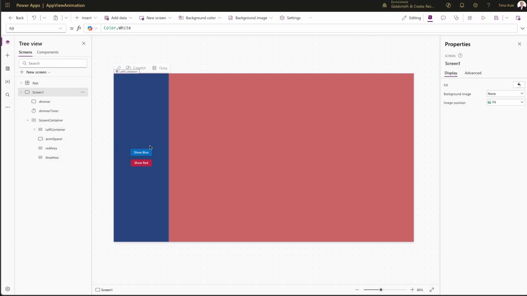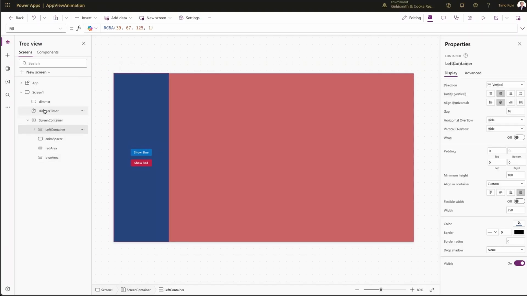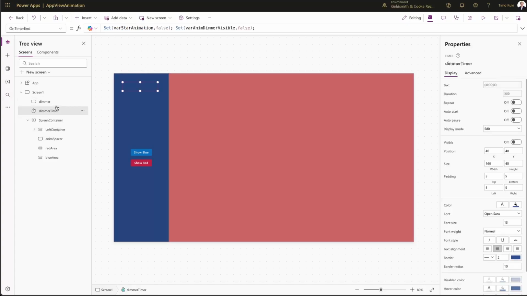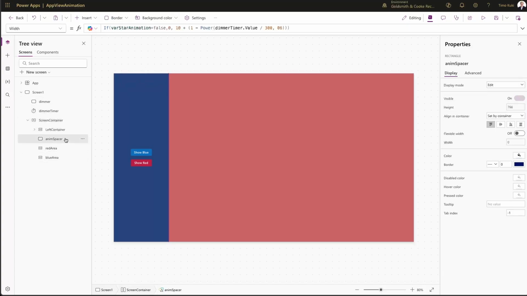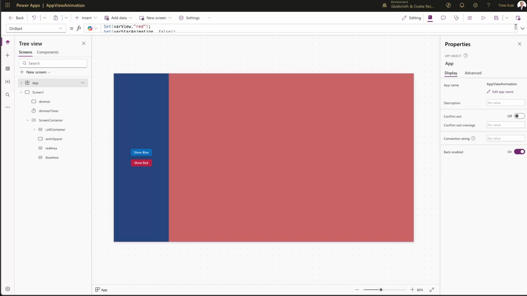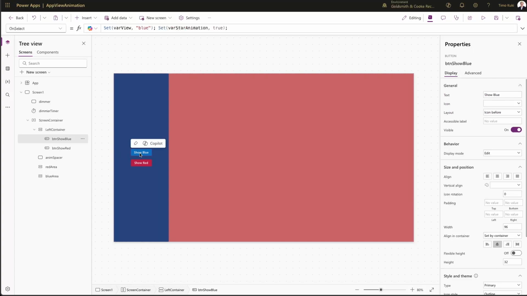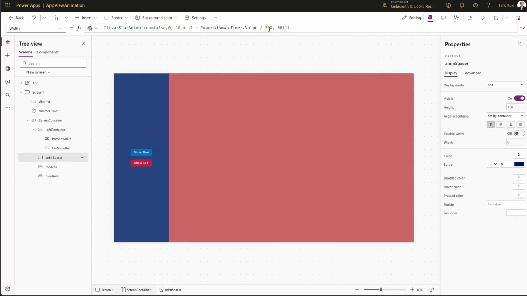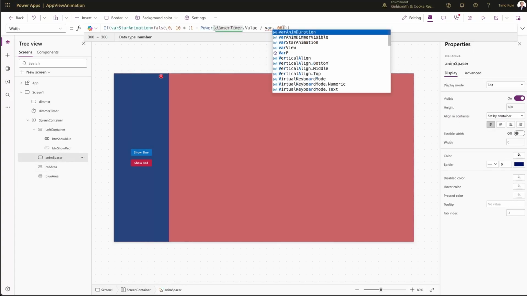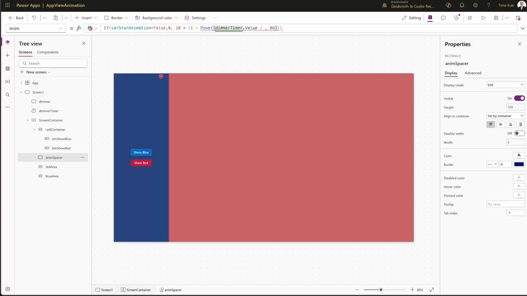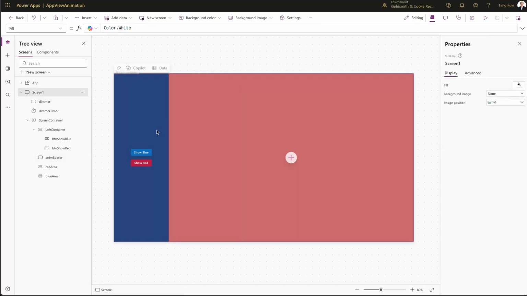And now with these elements, the remote dimmer timer, dimmer, anim spacer, and our app on start variables that we created on here, we can just use random duration in our power syntax so that everything matches out.